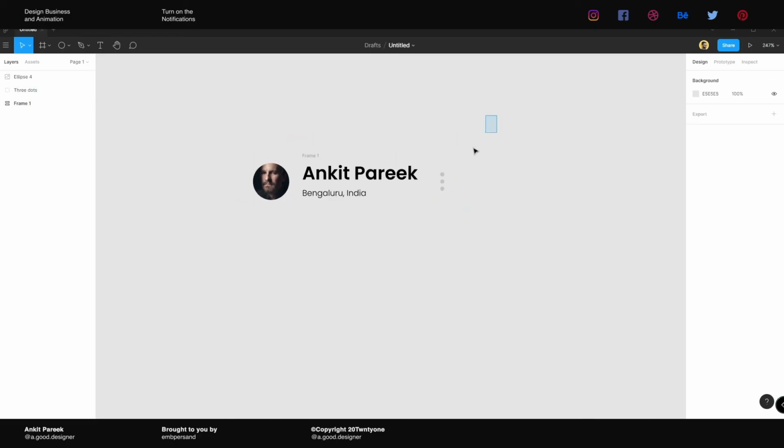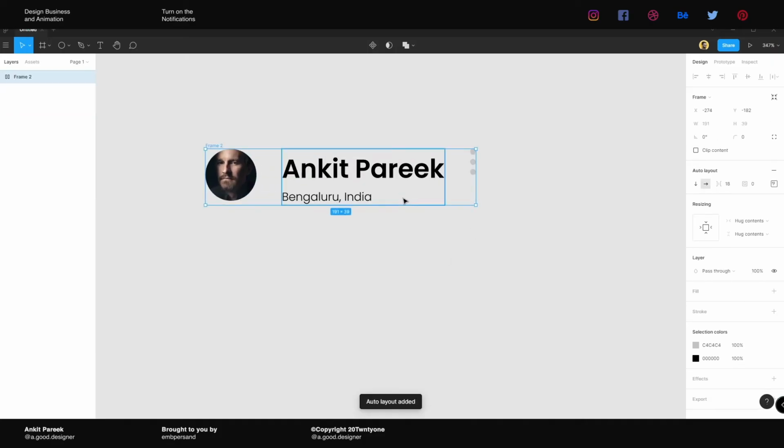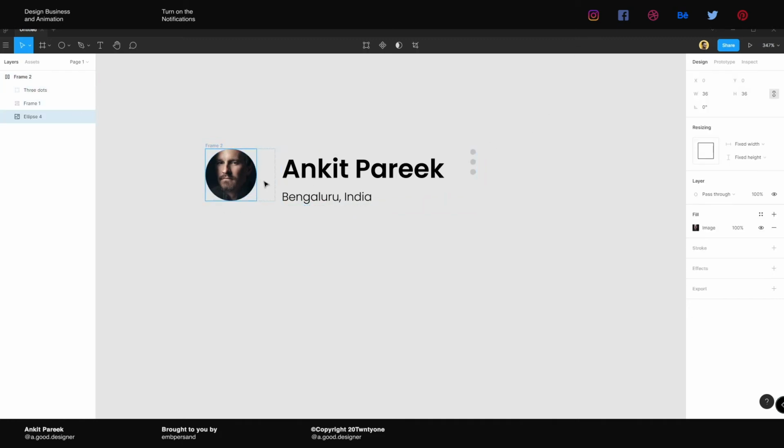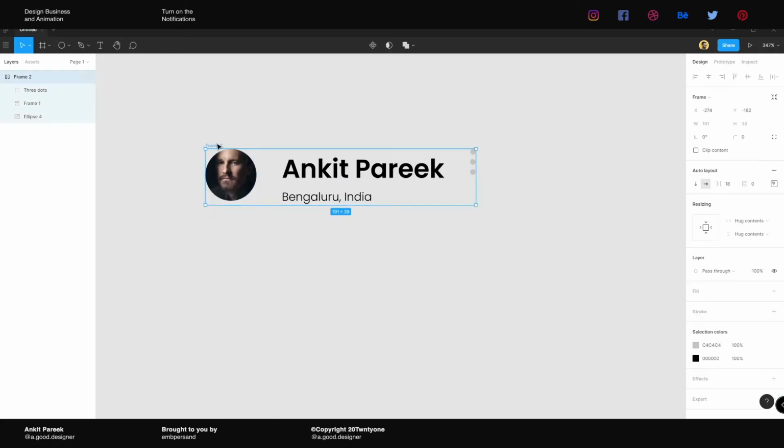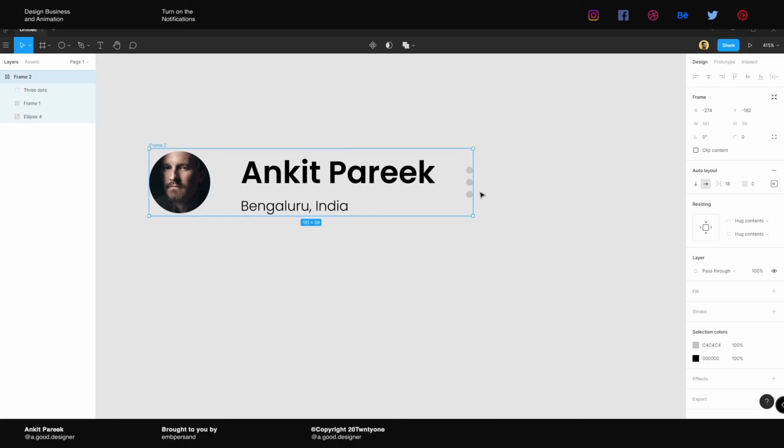the icon. So we will select all of these and hit Shift A on our keyboard. What it will do is keep them in an auto layout, and since we know that objects in auto layouts we can't move them freely, if we move them they will change their position. So how do we make it proper? To do that, first of all we will be coming here and changing the alignment. We will keep it to the left and center, but the thing is, if we resize it, nothing is happening and we want it to be responsive.